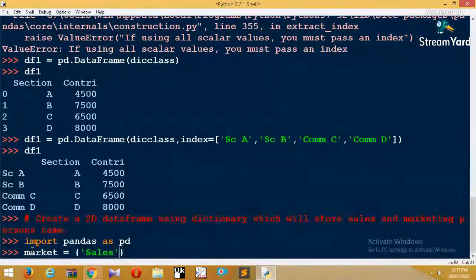So within this sales key, I'm storing a few names. But here also one interesting thing I will use. First of all, look into what I'm going to do. Name, comma. Suppose here I'm using Punit, for example. Let it be your name, comma, single quotes. Suppose age, let it be capital A, age.